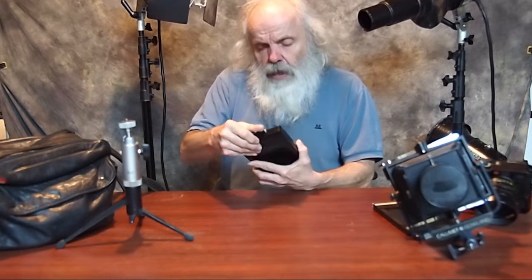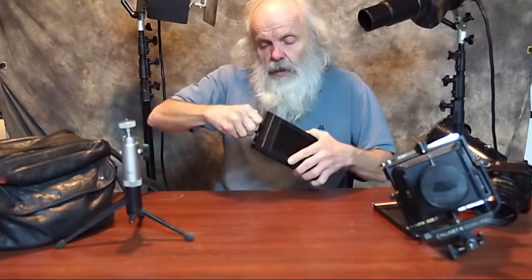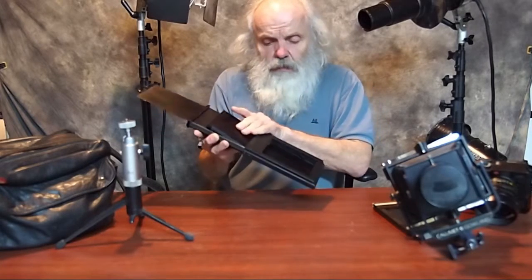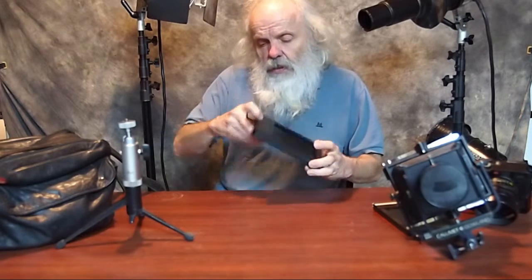Now, way back when I was just getting started out in photography, this was the way people worked. I mean, they would shoot a pack of film. This unit holds 6 sheets of film, and you have to load it in the dark, put one sheet of film in each metal holder, you close it all up, always in total darkness. Then when you go out in the field, you can put it in your camera and boom.